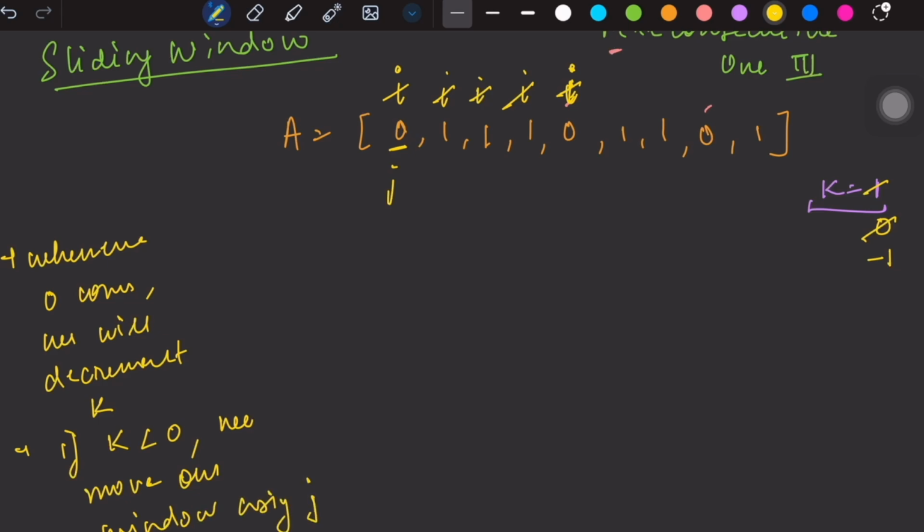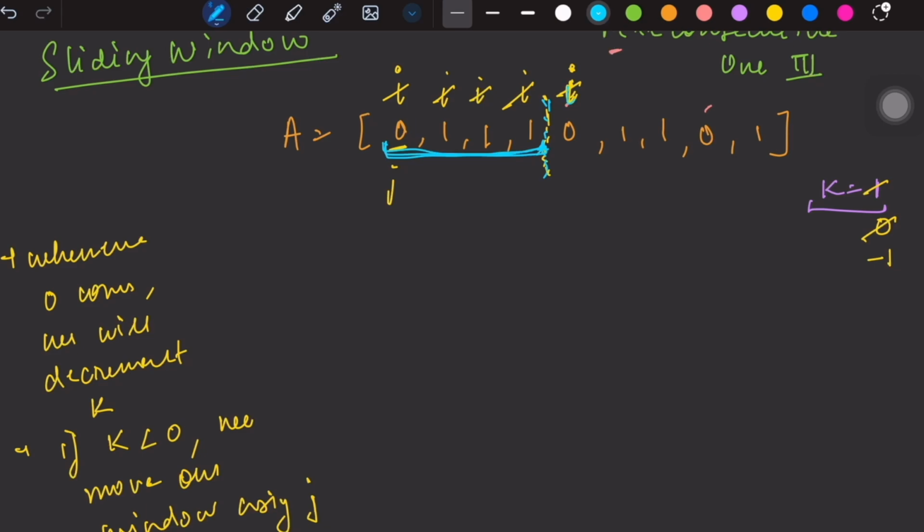At this point we have found our window, which is of the max size with which we can do this operation, where we can have one 0, because it is mentioned that we can only delete one 0 and find our size. So till now we have found our max window size.